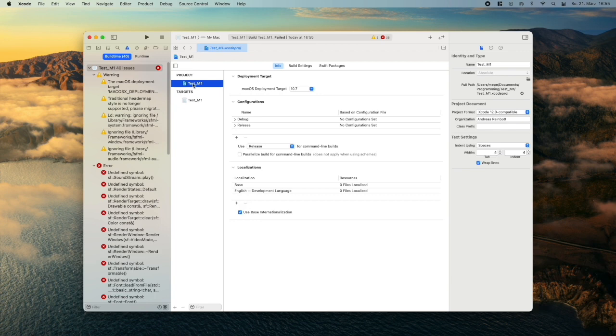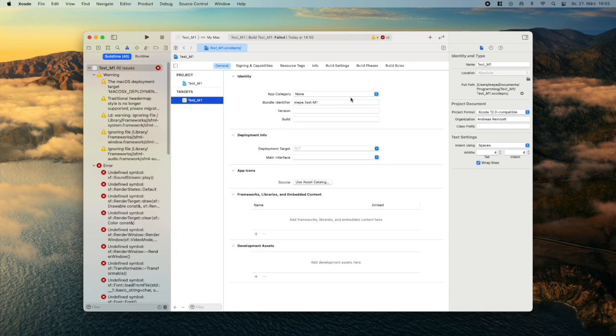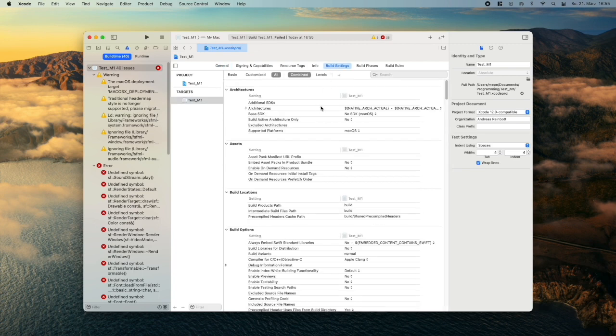So here we go. Number one, you want to go to your project target, and you want to go to build settings, and with the architecture, that's the first thing you want to choose. This is a default architecture, but you want to use the standard Apple Silicon Intel one.